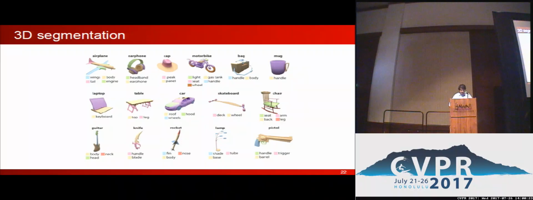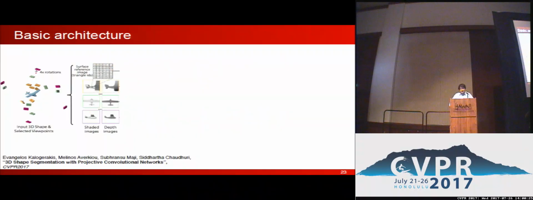We have human annotations of labeled parts already in ShapeNet. And what we did is essentially design an architecture that takes as input a geometric representation of a 3D shape, renders the shape into multiple views, and outputs segmentation labels, a discrete label for every polygon on your polygon mesh, which entails essentially creating a segmentation and the labeling of the input surface.